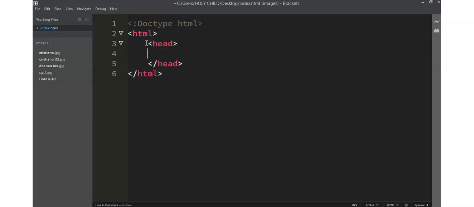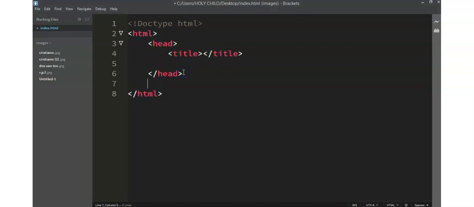and inside the head tag we have the title tag. This title tag can be used to display the title of your web page on the address bar of your browser window. Okay, so if you like, you can go ahead as well to link your external style sheet, but we will discuss that later on in this course.